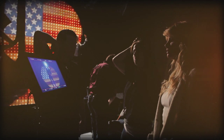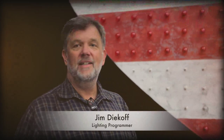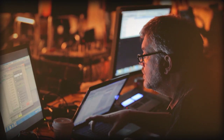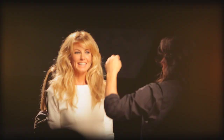We're gonna do one silhouette pass, and then we'll do one with a key full on. We were given the task of bringing the album artwork to life, and here it is. With the help of Sherby Green at Green Enterprises, we designed the physical layout, artwork, and designed and programmed the lighting. There's approximately 45 man hours involved in programming up at this point, and probably another 60 hours in construction and the electrical engineering.